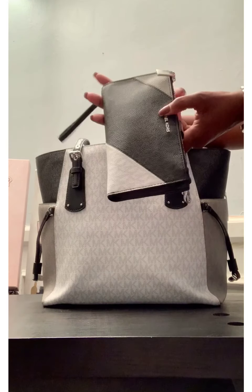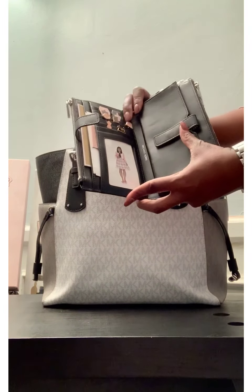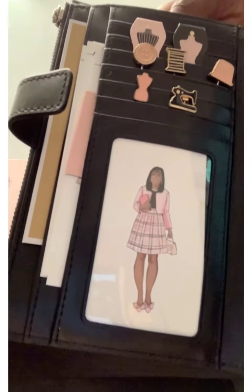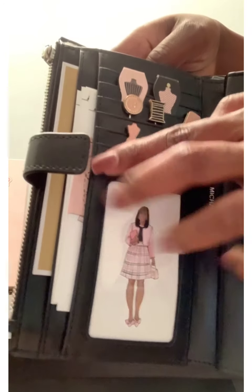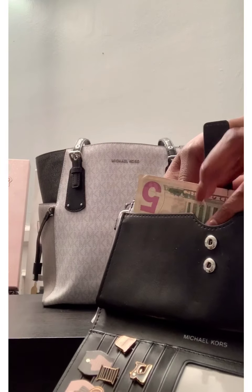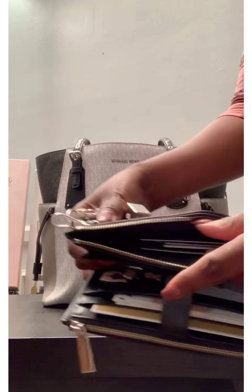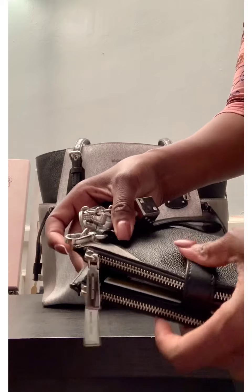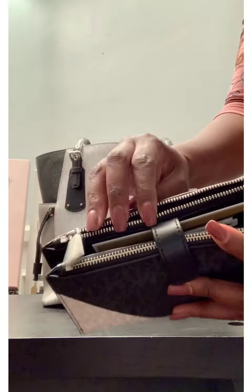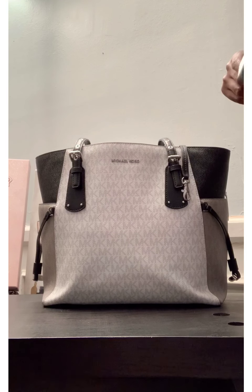The way it opens — usually you open a wallet on this side, but for Michael Kors, for some reason, it opens on the back. I don't hide anything because I don't keep my ID right here. I keep a little custom sticker made by Capital Chick Designs — Lameka Austin — and that's where I keep the rest of my stickers. Then I have my Michael Kors receipts there for my products, and a little bit of cash — just like five dollars. I like to keep my bank cards in this zip pouch right here, because not only does it zip, but in order to close it you have to put the lock there as well. So it's a little bit more of a challenge to get to my cards. And up here I just keep random receipts if I ever need one. So that's the Michael Kors tri-tone wallet.